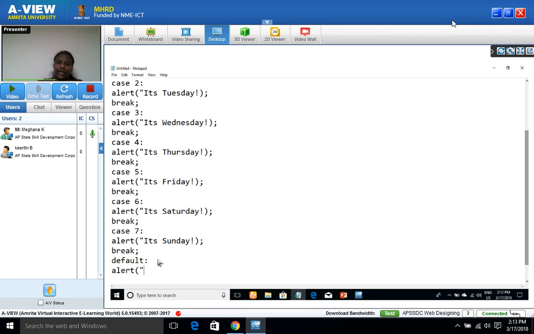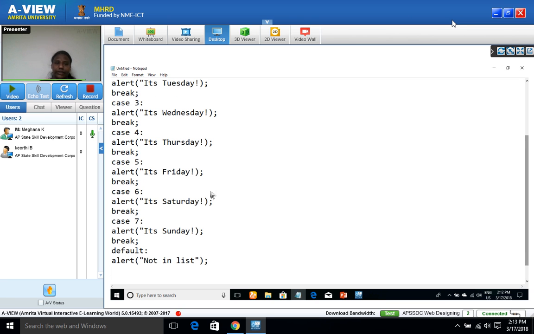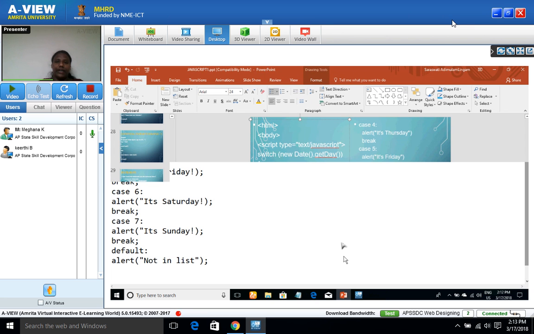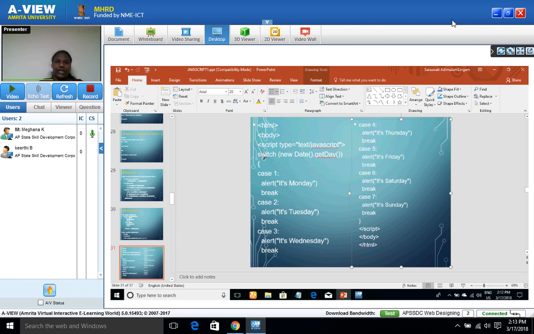My default would be something like, I can give anything, okay, not in list or something. And this is how it will work. Generally you see here, this is what we are trying to do. We have given a switch, in which we have used a function, and then we are giving individual cases.